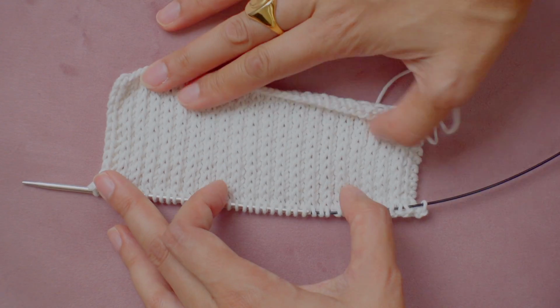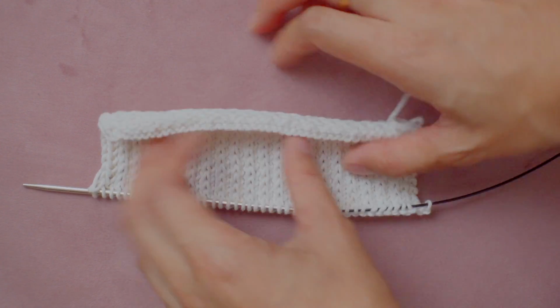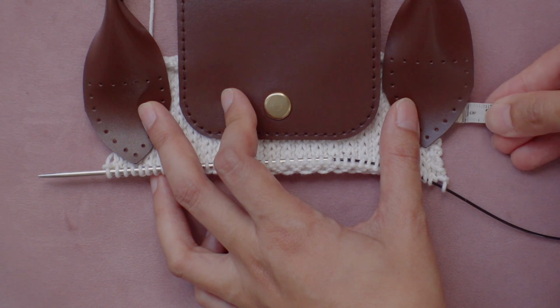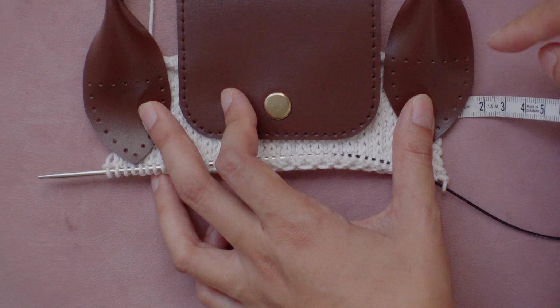So I want to show you my progress. This is the top of the bag in heel stitch, and I think the actual stitch looks really nice. Right here, we're going to be attaching our top handle, and I can see that our handle would need to be at least 2 centimeters in order for our leather handle to attach to it.